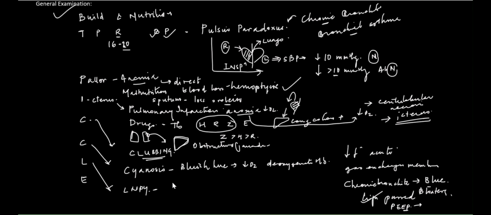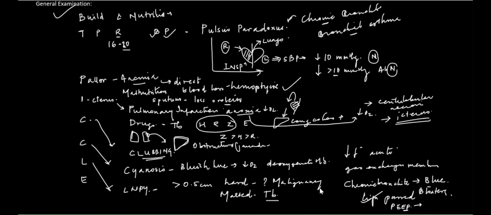So the important point here is the examiner might ask you that if there is a lymph node palpable, how do you know it is significant? Well, sometimes lymph nodes are just palpable in a healthy patient. Sometimes it's palpable in us as well. And then they slowly disappear. So how do you know it's significant? So a significant lymph node in the neck is anything which is more than 0.5 centimeters in diameter and has to be firm in consistency. Now, if it is very hard and stone-like, it can be related to malignancy. If it is just matted together, it can be a sign of tuberculosis. If it's very hard, craggy, stone-like, can be malignancy.